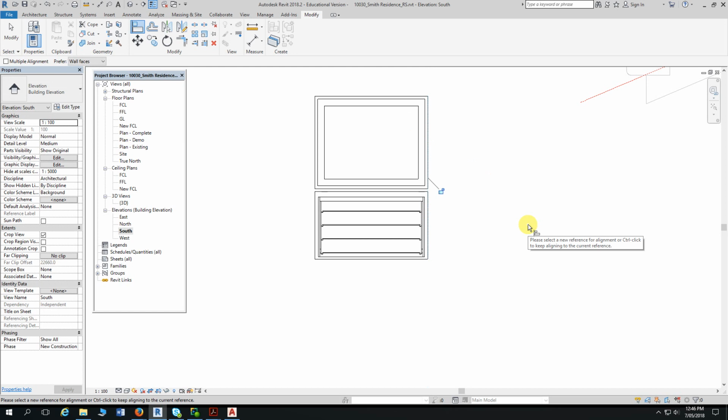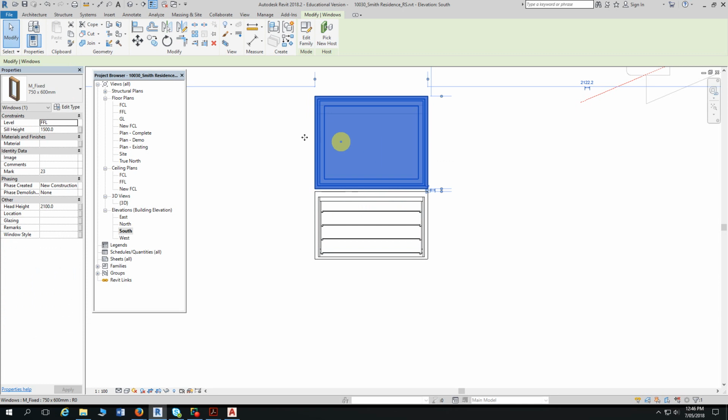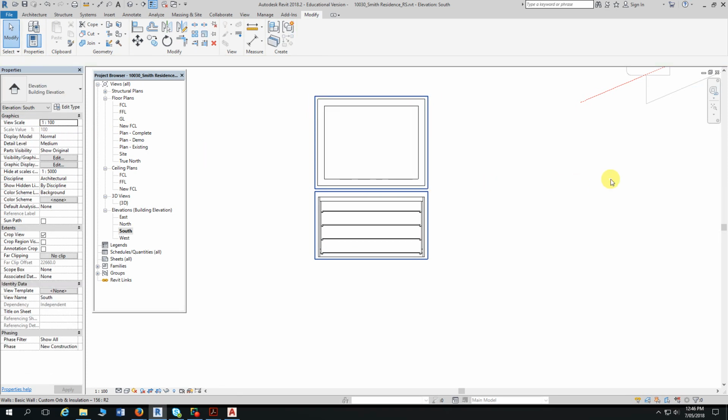Providing they're lined up vertically and at their correct head height, measured from FFL, they will be directly on top of each other.